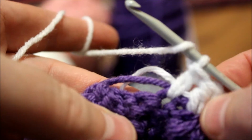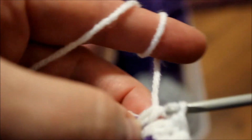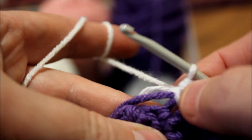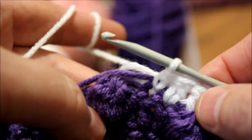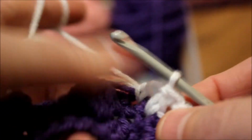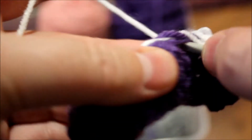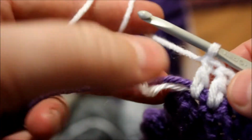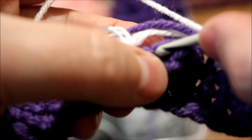I've seen people do single crochets, half double crochets, half crochets. The reason they're doing a single crochet or half crochet, like pulling at once, so this part will be lower, and then the bobble stitch will look together, like closer together. That's another way you can do it. But for this baby blanket, I'm going to make a double crochet. Just like this. So this row is just going to be a double crochet. Okay, and then go on top here.